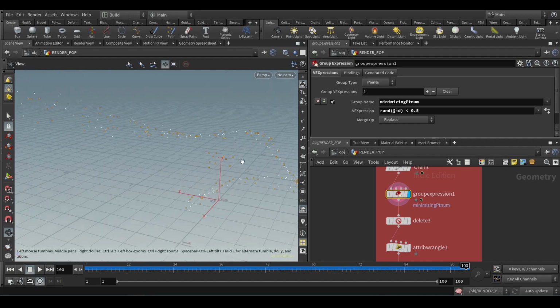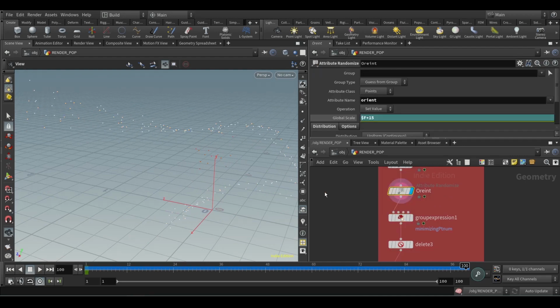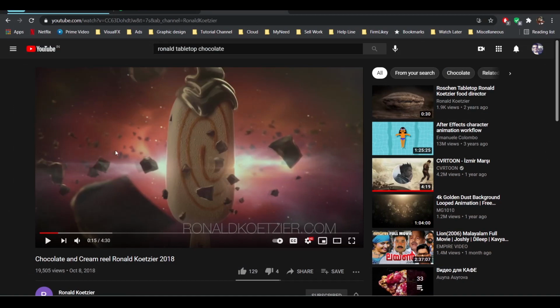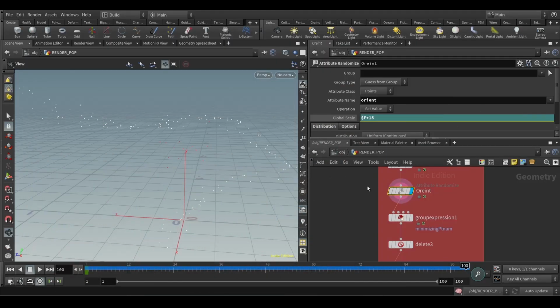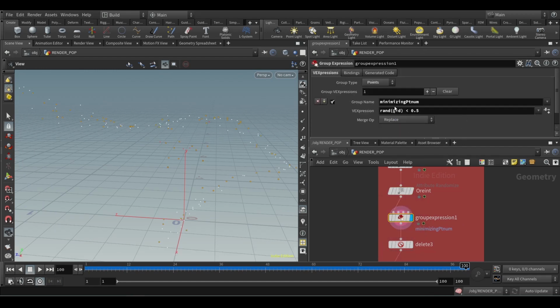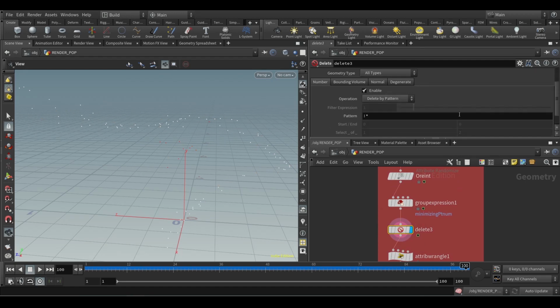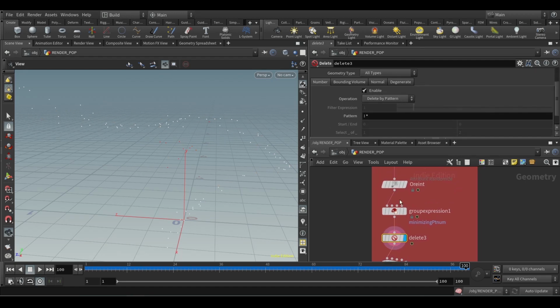So group expression. What I found is that it's too many points, too much. But if you look at the reference, there is a lot of space. So I wanted to randomly delete something. I use group expression. You can even manually delete it, or randomly delete using ID. That's what I'm doing, but I'm also grouping it so that I can just delete that. Basically, you can even write it over here and delete it like this.